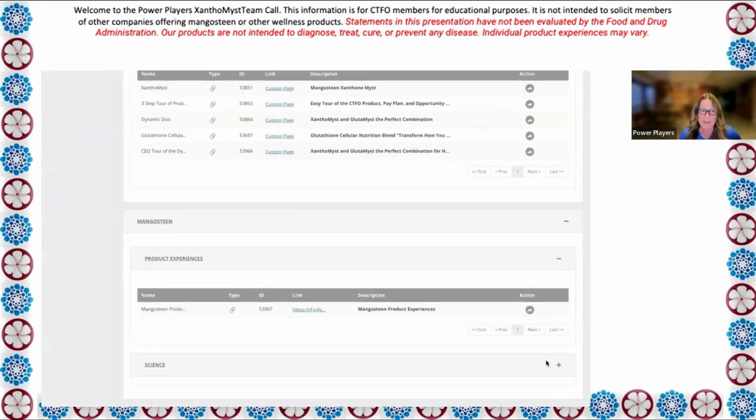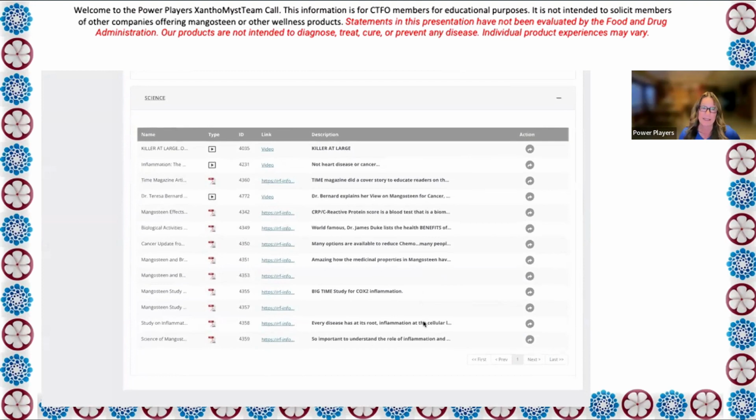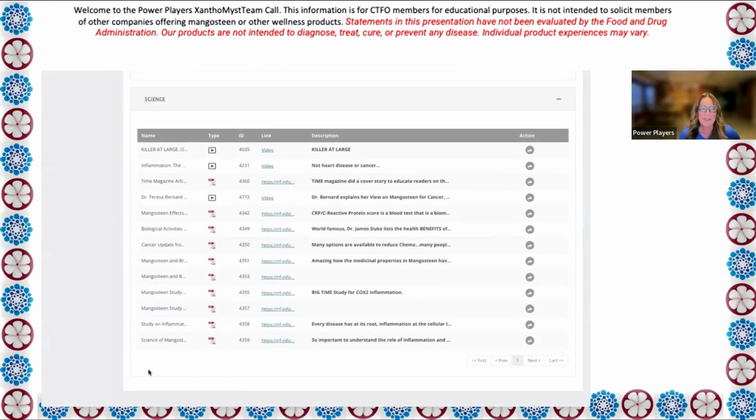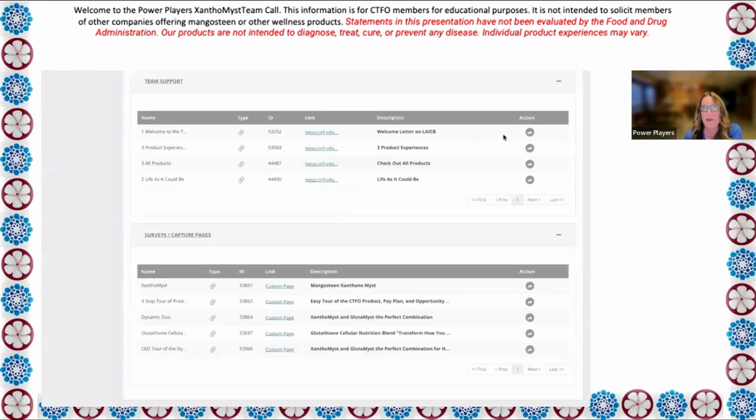What else do I have? Oh, and the science. So the science, there's a whole lot of science. All of these are studies that were done. Some of them are cancer studies, some of them are inflammation, but they're all done with mangosteen and they're all done by medical centers, and they're all here in the back because sometimes it's good to have an actual doctor or medical center university talk about studies and not just sharing information. So we have a lot of resources for you. Of course, they're all in the premium app.